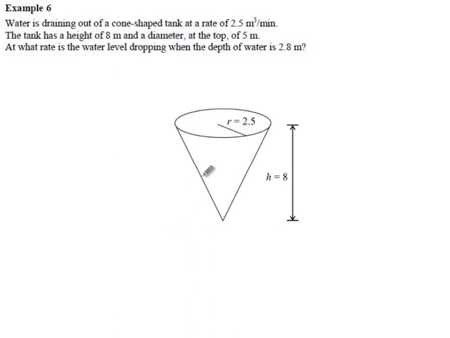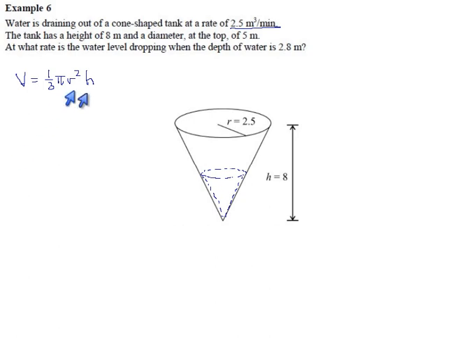So inside this cone-shaped container, there will always be a cone of water shaped like the tank, only probably smaller. And we're measuring the size of that water cone. And they're talking about the volume of that cone because they're giving cubic meters here. So the volume for a cone, you may know, is 1/3 pi r squared h.